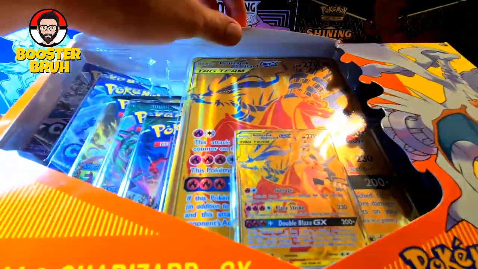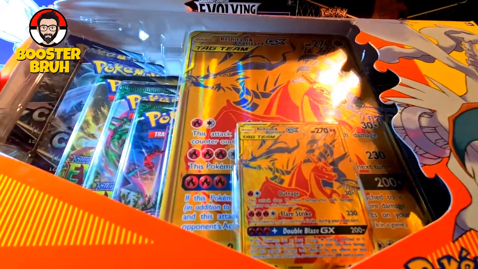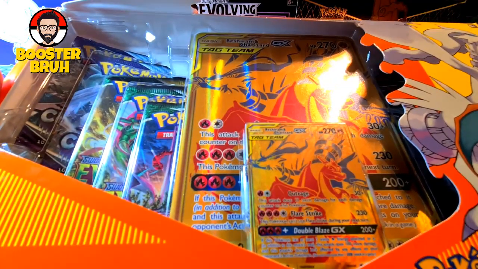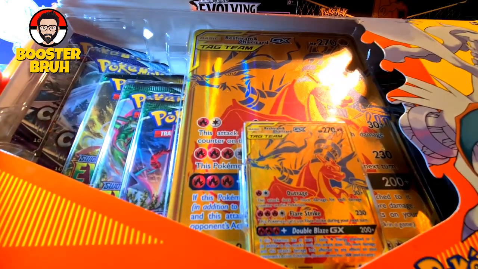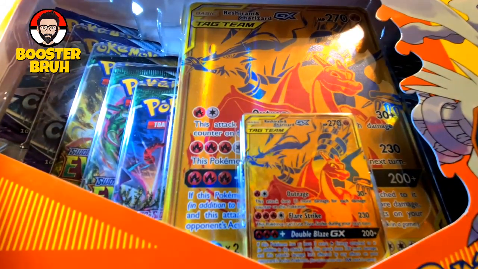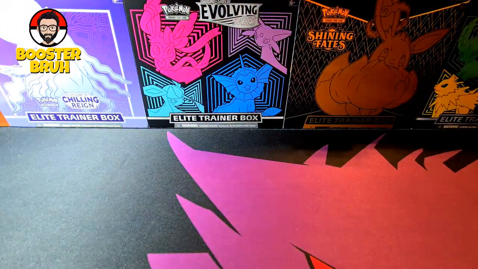This box is actually a little bit damaged. I hope it's not been tampered with. You get 10 booster packs. According to my knowledge, it's 5 Chilling Reign packs, 3 Evolving Skies packs, and 2 Vivid Voltage packs, I think. Yeah. Alright, let's rip it and see what we can get in this one.